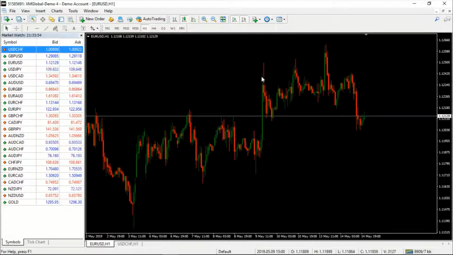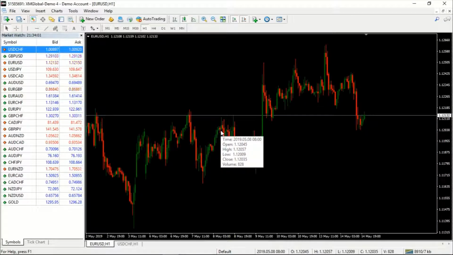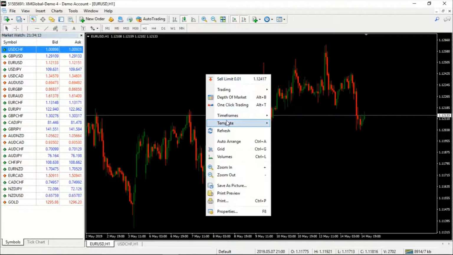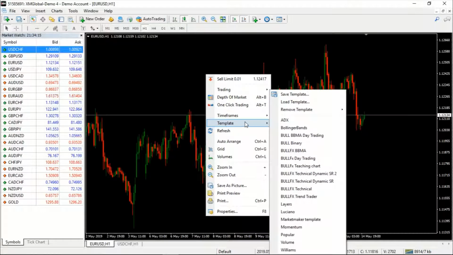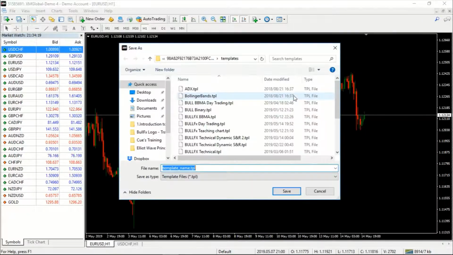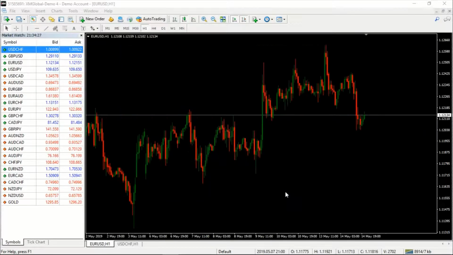Once you set up your platform, you will see that this will just be set up for the specific currency that you are on. You would then have to save a template if you want your other charts to look exactly the same as this one. So we would right click, go to templates, click save template, and for this purpose we're just going to name this template one, and we're going to say save.